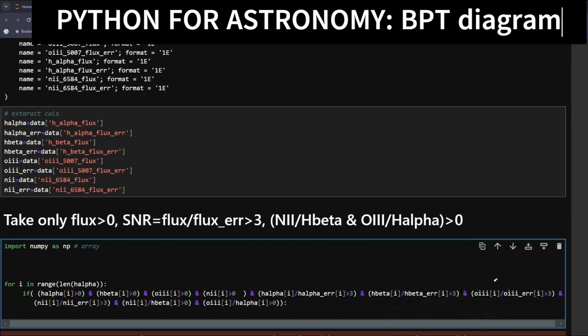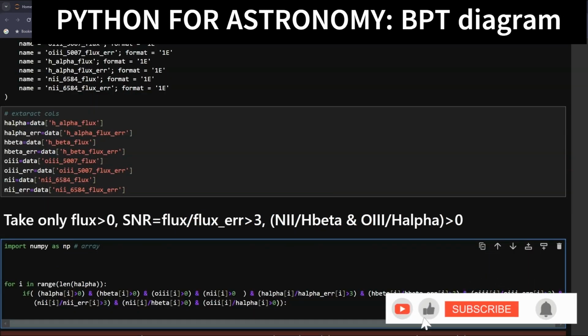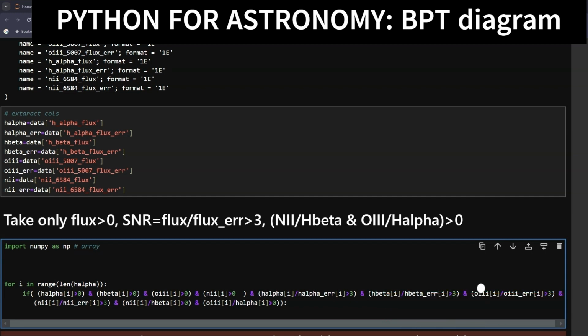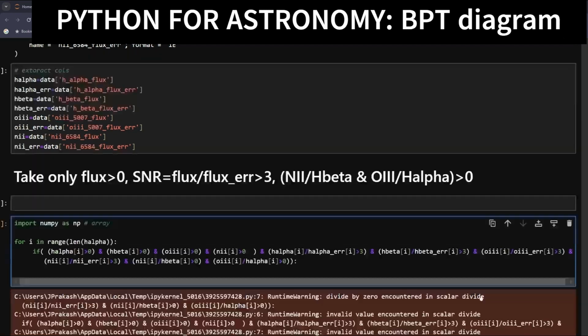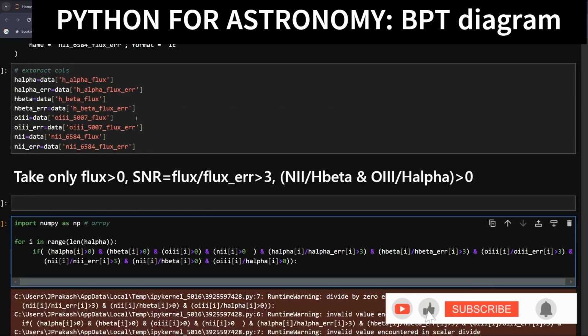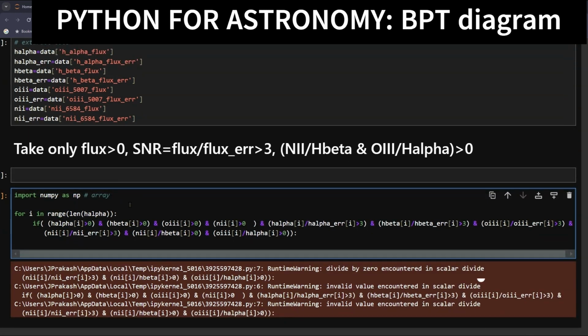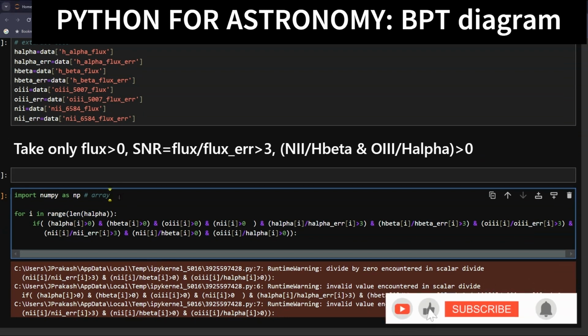So now we are done with every condition. Now we'll append these new fluxes into an array. For that, I will define an empty array.